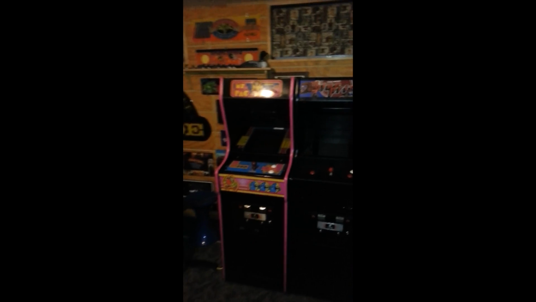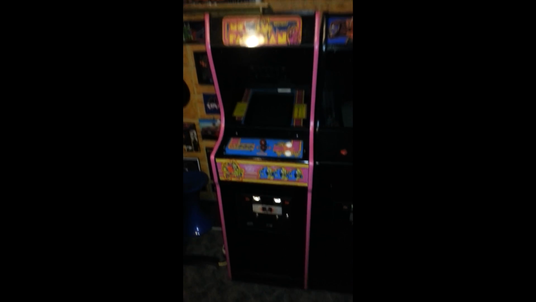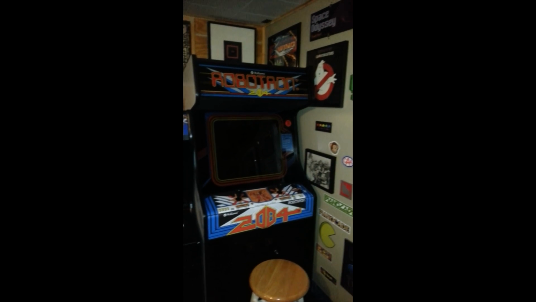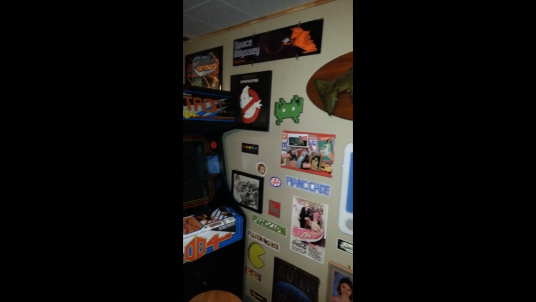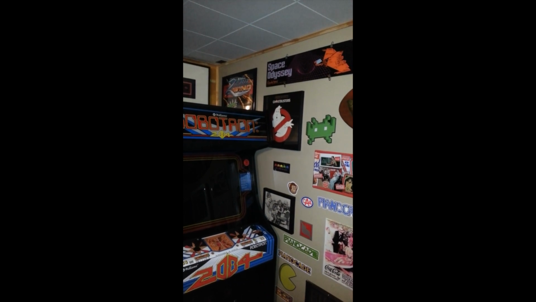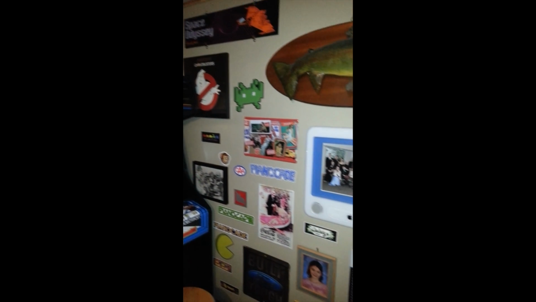So first machines you're going to see are two smaller machines. They're called cabarets. There's a Miss Pac-Man cabaret, there's a Blueprint cabaret. There's my full-size Robotron arcade. You'll notice I have lots of stuff on the walls, like marquees like Space Odyssey, the art from Zero Wing. That's where we get the phrase all your base belong to us, sorry.